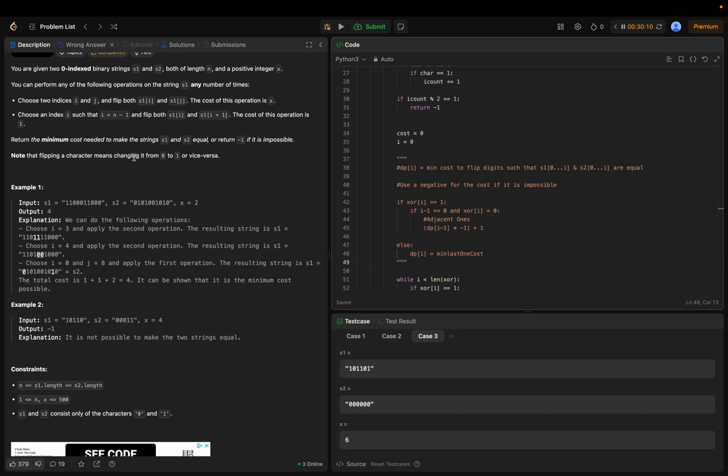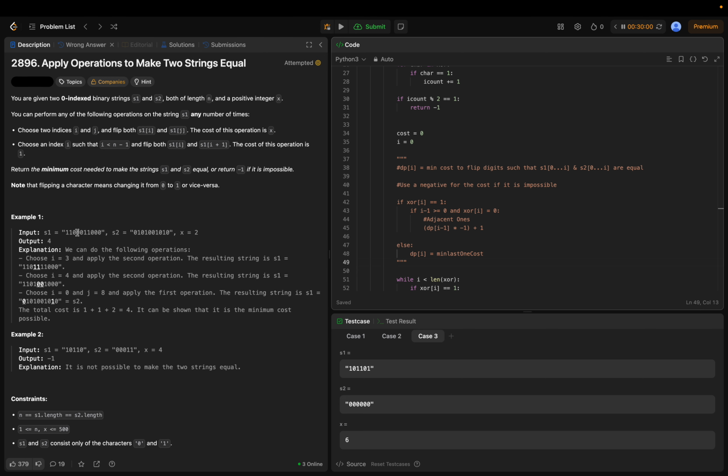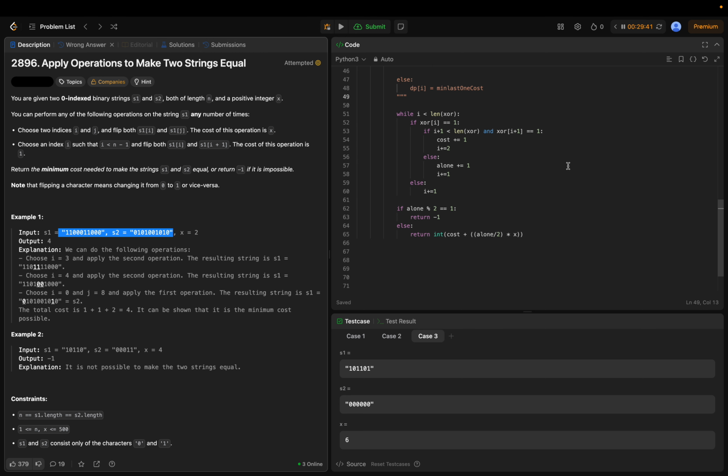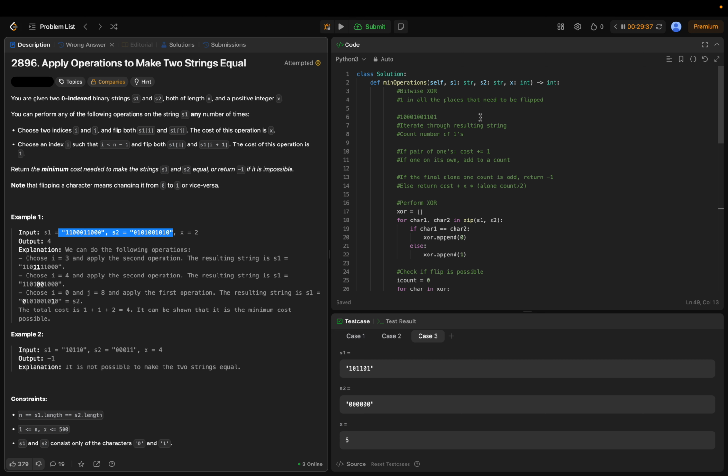Okay, let's think. Flip 1, 1. Okay, I'm going to try to compute the XOR for this, because I don't know what the real difference is between these two.